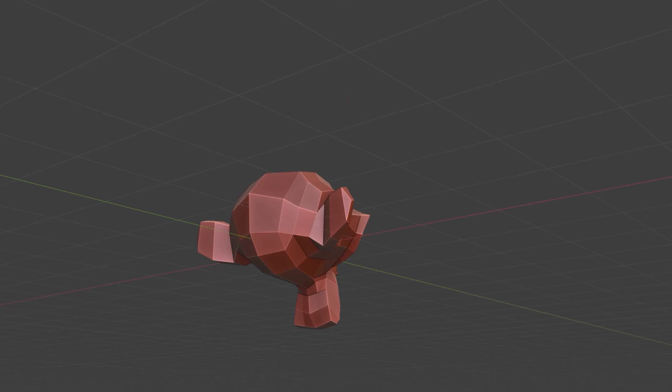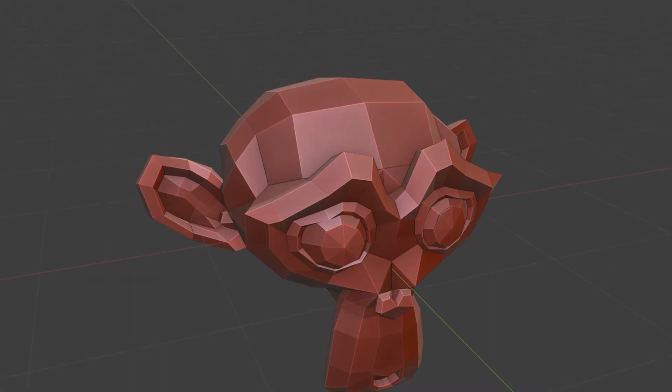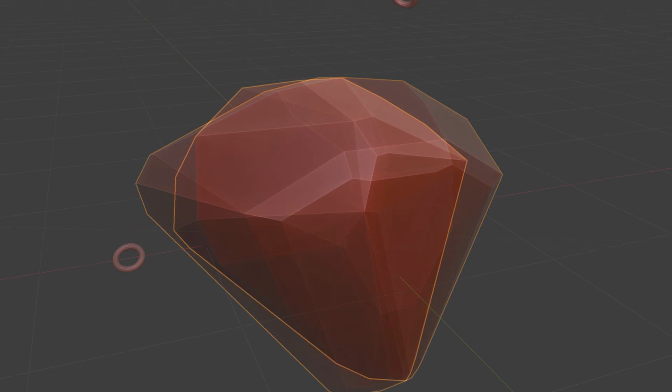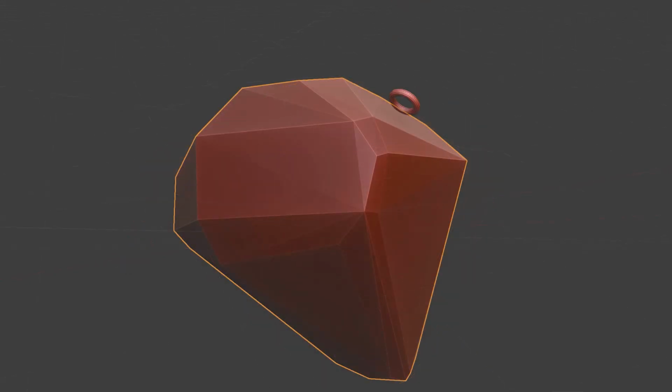At first glance, it may look like the torus has hit Suzanne and bounced off. But if we take a closer look, we can see that the torus is deflected before it actually hits the monkey head. Now, if we display the convex hull used by Blender around Suzanne, we can see that the torus changes direction when it hits that convex hull. We'll be covering Blender's physics options in a series of later videos.